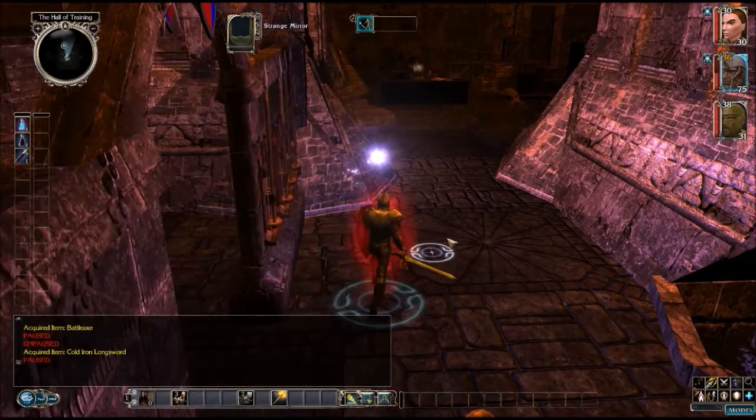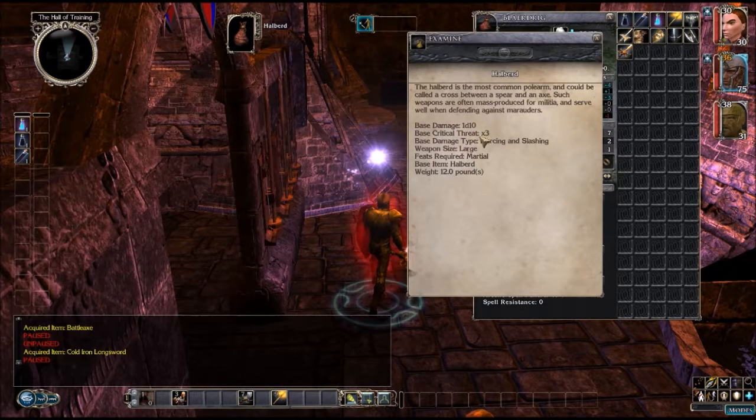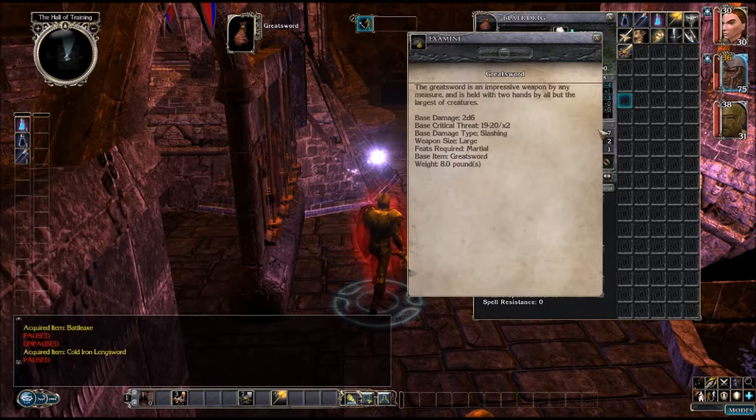Yeah, we'll take that. Now, for those of you that don't know all these weird things that I'm picking here, I'm picking for a reason. A halberd: long reach, 1 to 10 damage. You know, it's heavy. Type of damage is piercing and slashing. But now if you go into things like greatsword, 2d6. That's 2 to 12 points of damage. So that's even better than the halberd. You have to use both hands, but so do you when you use the halberd. You only do critical threat times 2, which means you do double damage when you crit on a natural roll of a 19 or 20. I think that's how it works.